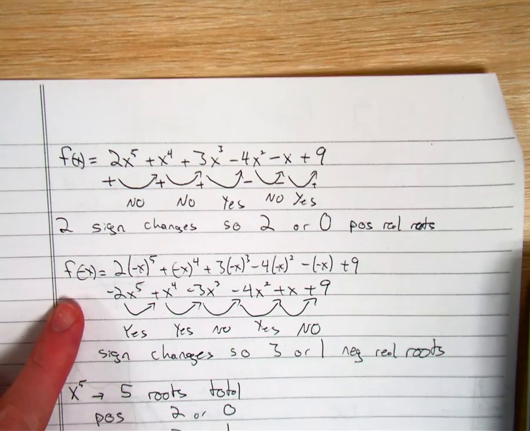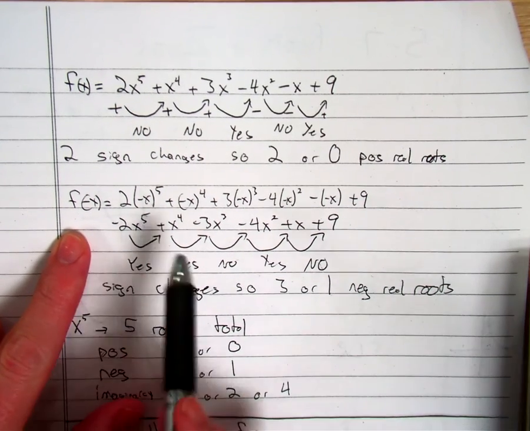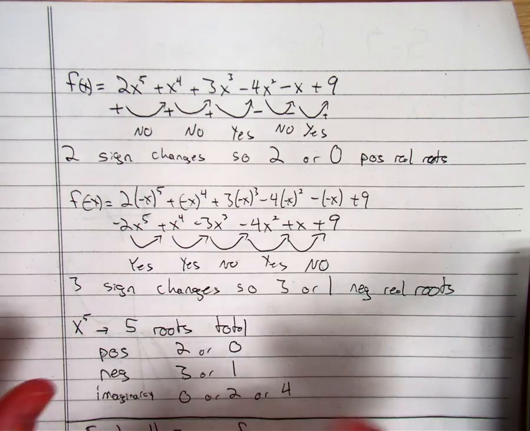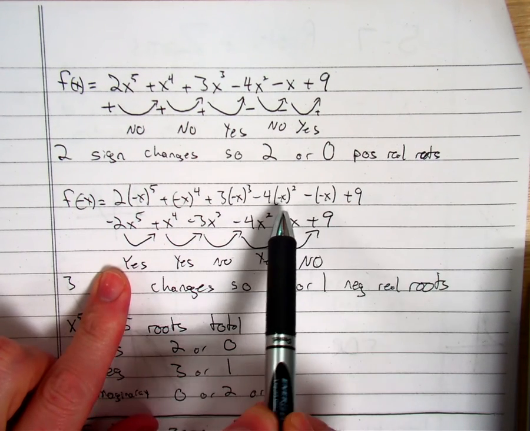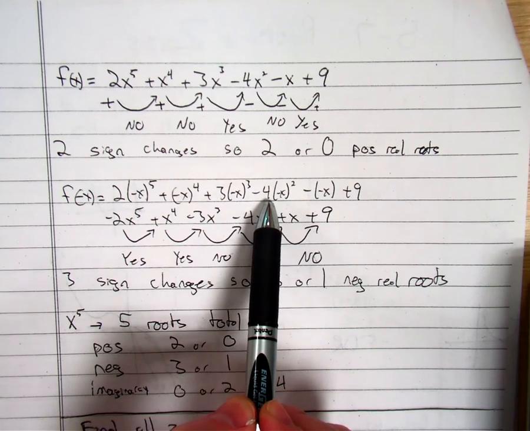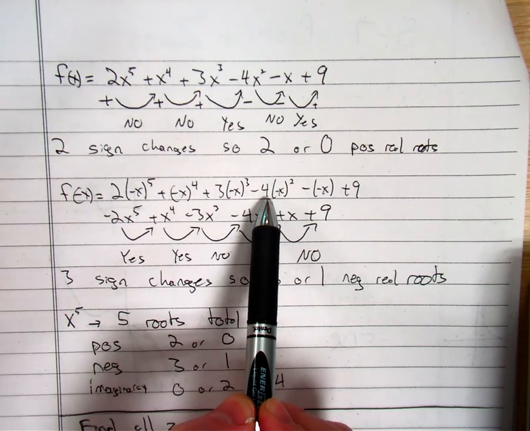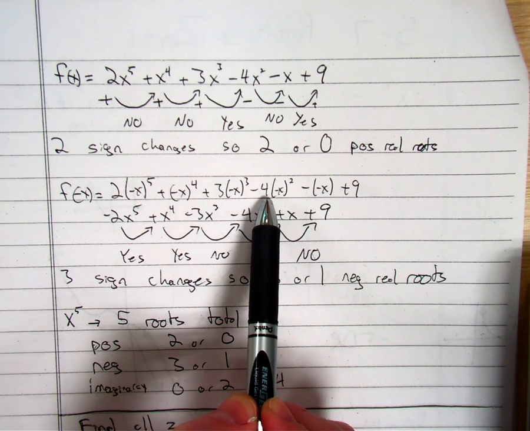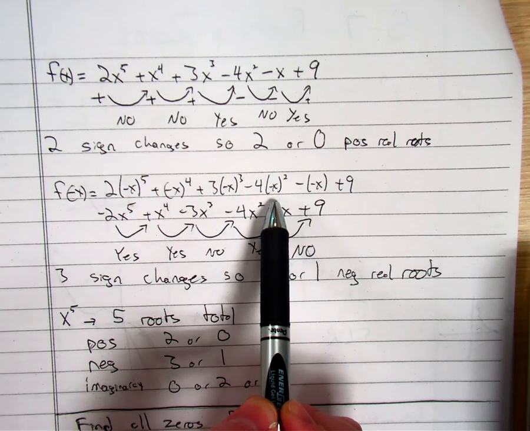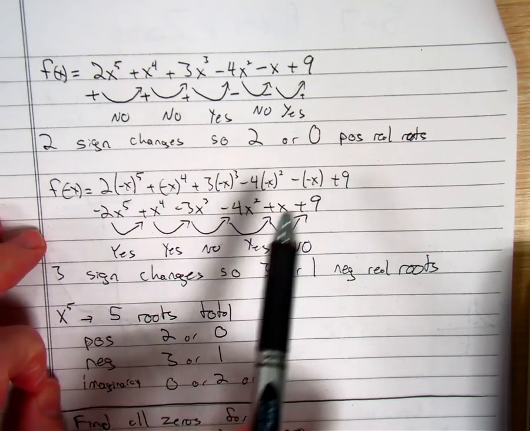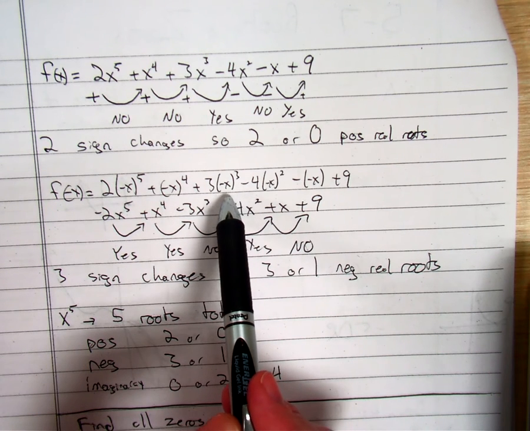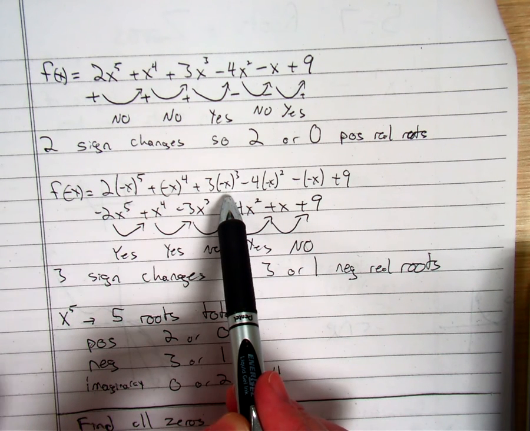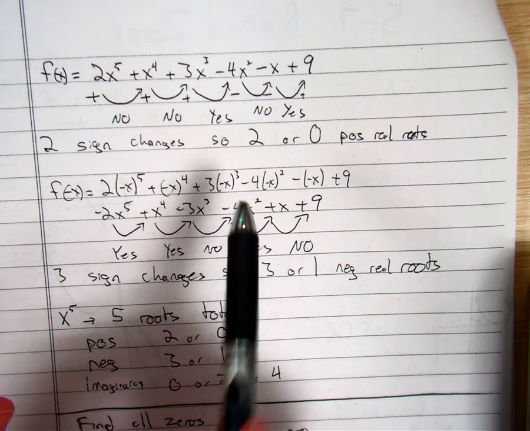Okay, f of negative x to find our negative roots. Okay, here's the tricky part. There's a lot of negatives with all these exponents, like, what's going on? Okay, think about this. Negative x squared. What's negative 5 squared? Negative 5 times negative 5. Negative times a negative is going to be a positive 25. Okay, so if you had a negative to an even power, the negative doesn't really come into play. But with the odd powers, okay, let's think of one here, like 2. 2 to the third. 2 times 2 is 4 times 2 is 8. Negative 2 to the third. Negative 2 times negative 2.